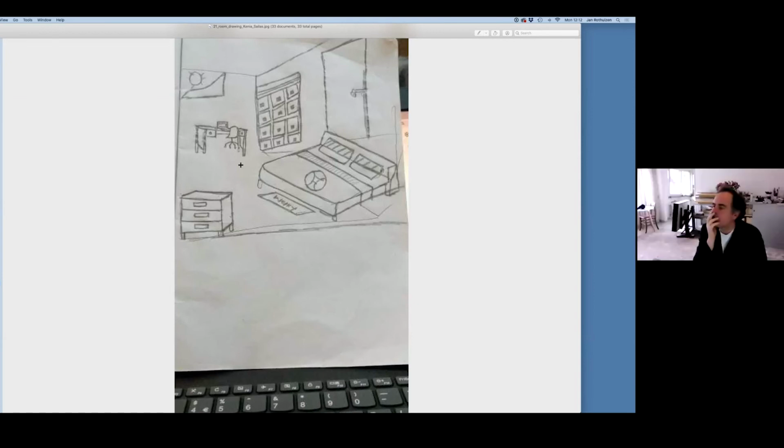Yeah, it's a good question. I think it's made from memory because the perspective is very, like the door is very high. That would mean that if you would draw it from perspective, you would have to almost lie below the floor to look at the door from this perspective.